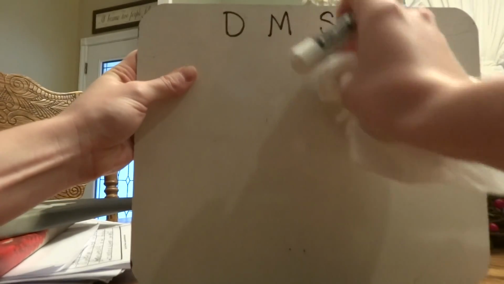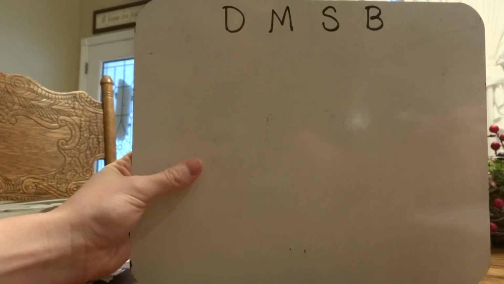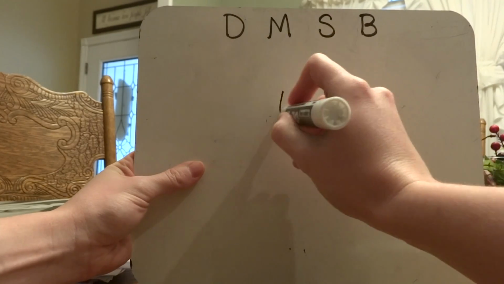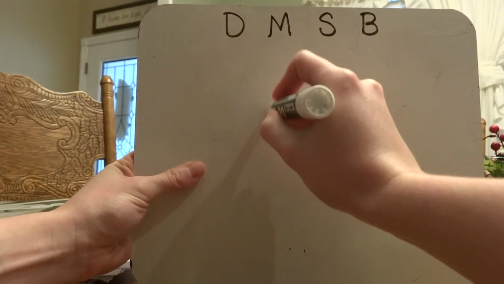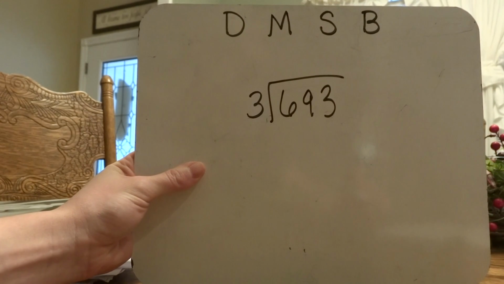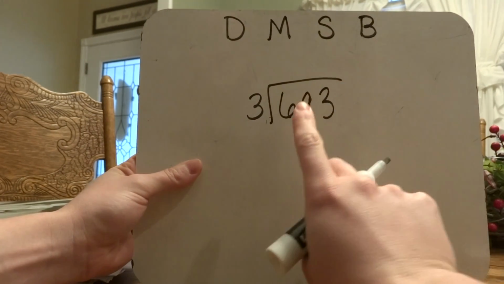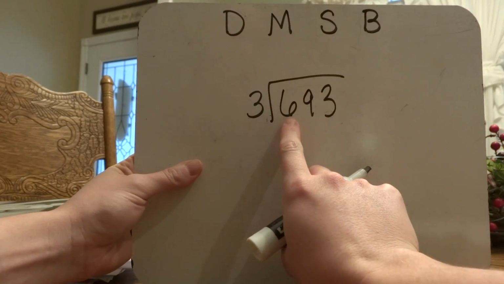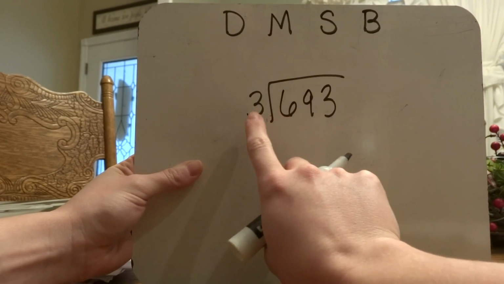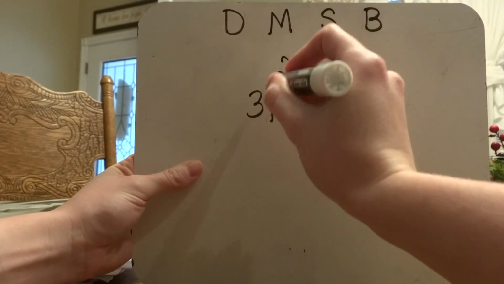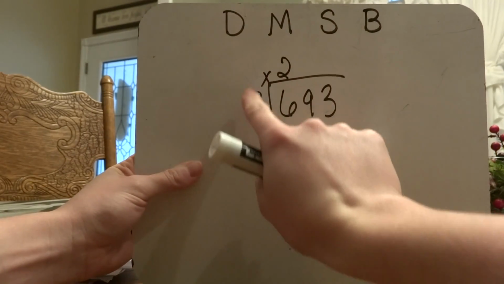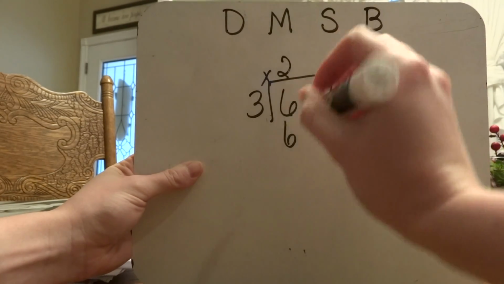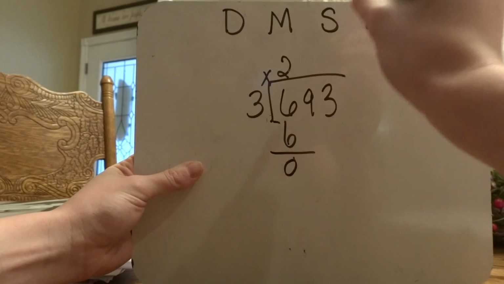Okay, so today now we're going to look at dividing with 3-digit numbers. All right, so our first example, let's look at 693 divided by 3. Again, we're going to do the exact same steps. Let's first start in our ones. How many groups of 3 can I get out of the number 6? 6 divided by 3 is 2. Now let's multiply. 3 times 2 gives me 6. Now I need to subtract and bring it down.